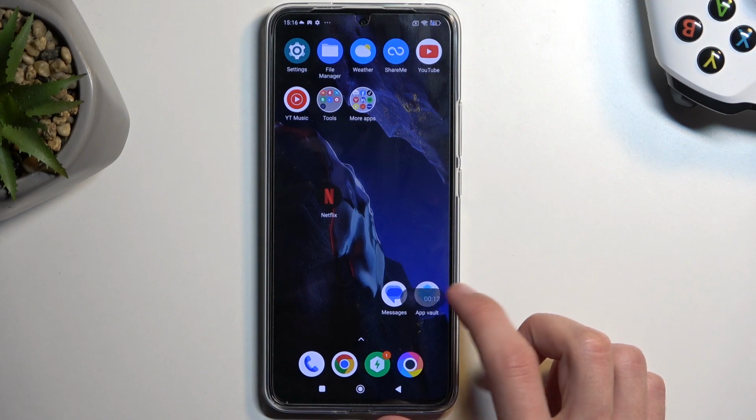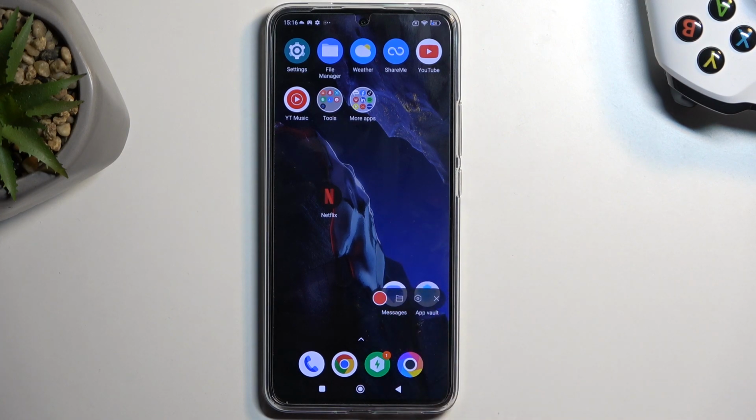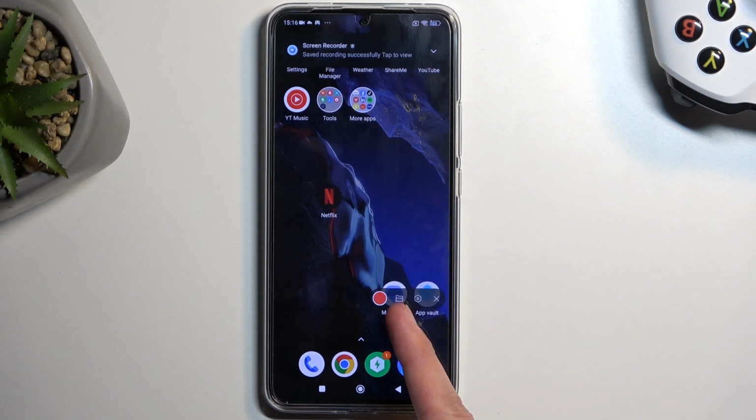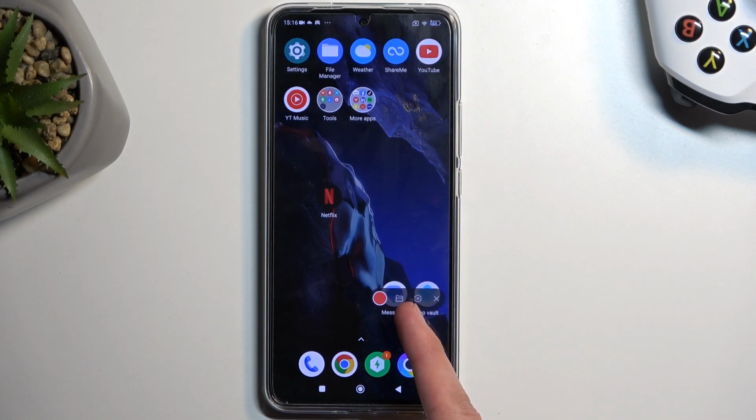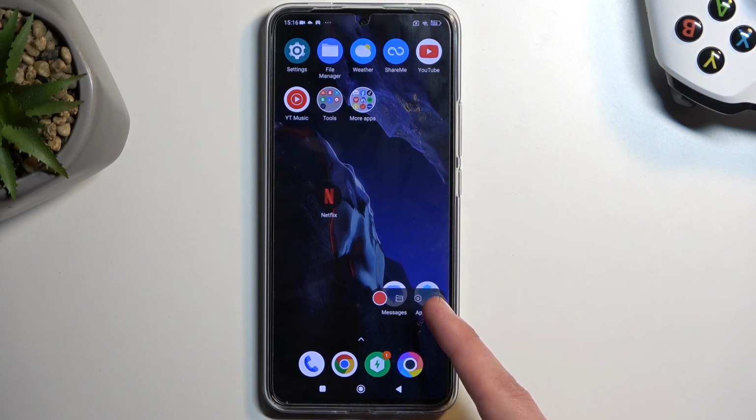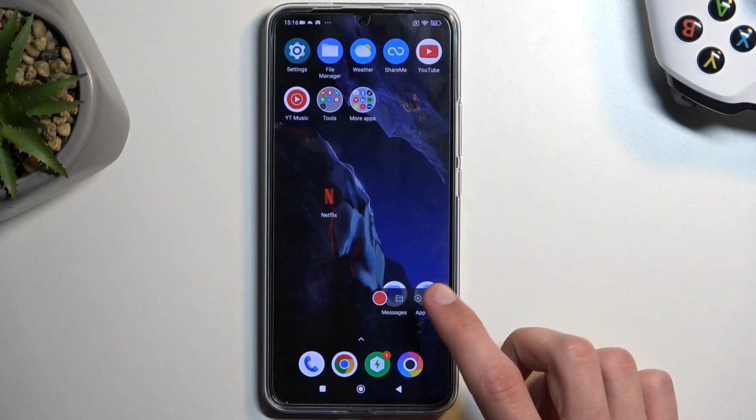Now once you're done, you can interact with this overlay right here. Select the square, and it will automatically save your screen recording. Now here we have also a couple additional options. We have the folder, which will take us to a folder that contains only screen recordings, but it's kind of useless considering you can do that already by going into the gallery application. Now besides that, we have a settings option, I guess, and again kind of useless considering we can access it quickly by holding that toggle. And then we have the close option for this overlay.